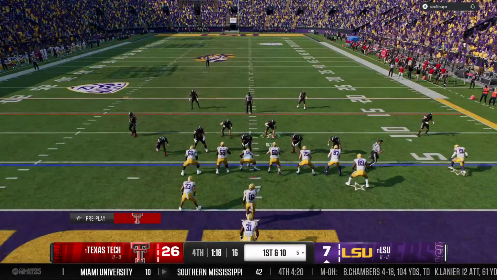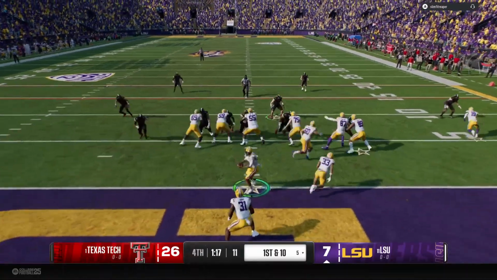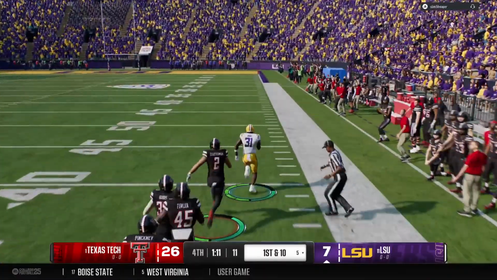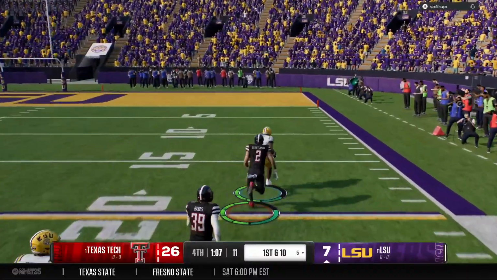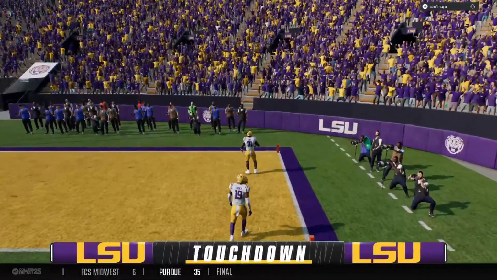They're backed up. 1st and 10 from inside their own 5. Let's see if they can create some space. Power football with the run. He's loose at the 15. Got a lot of running room. He's inside the 40. The 20. And he ran away from the crowd, and he'll take it in. Touchdown, LSU!